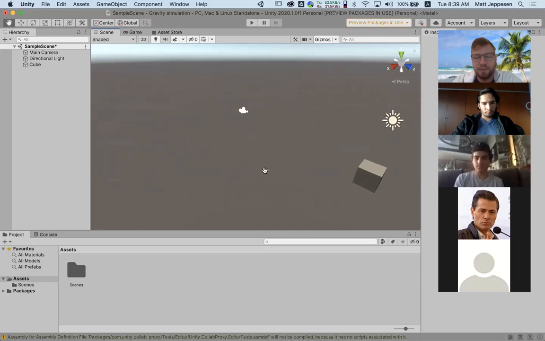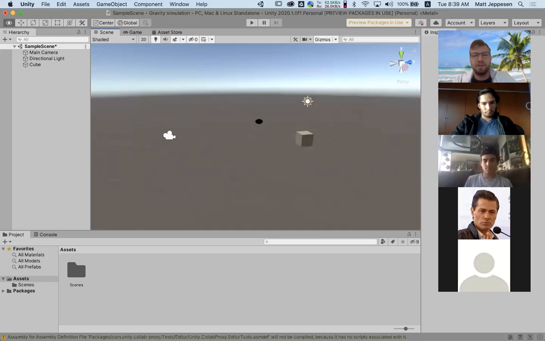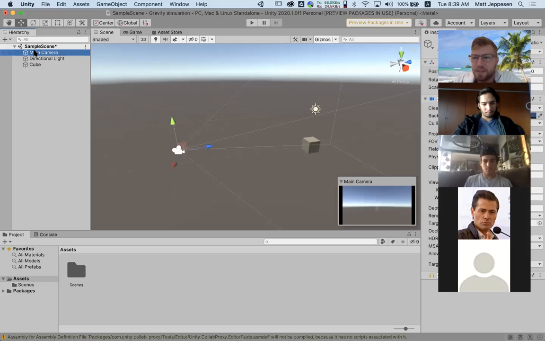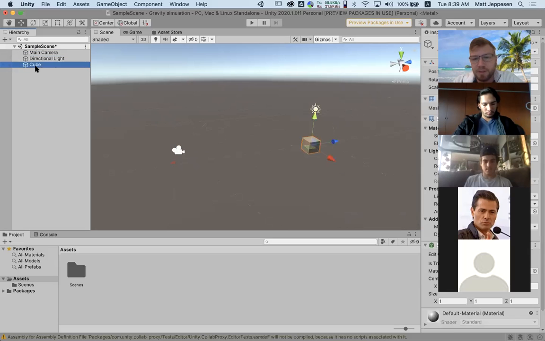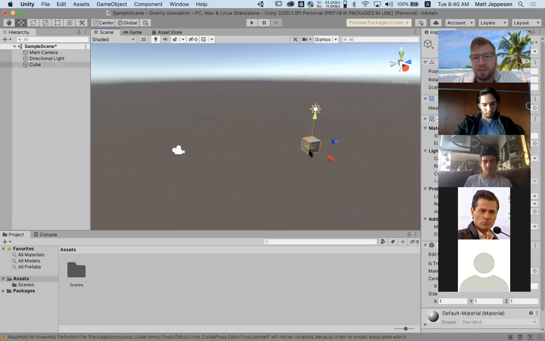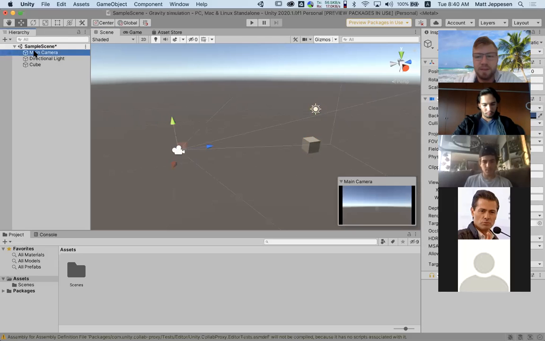Now, obviously we need to be able to move things around. So let's see what our camera is seeing. You notice I'm trying to click on the camera and sometimes this happens where you can't really, I guess I probably need the move tool. But anyway, a great way to select stuff is on the left. If I just click on its name, ta-da, there's the camera. Or there's the cube. So it can be easier to select objects over here in the left bar instead of trying to click on them. Sometimes it works, but as you get more things, sometimes you accidentally click on the background or whatever. So I like to just do this.